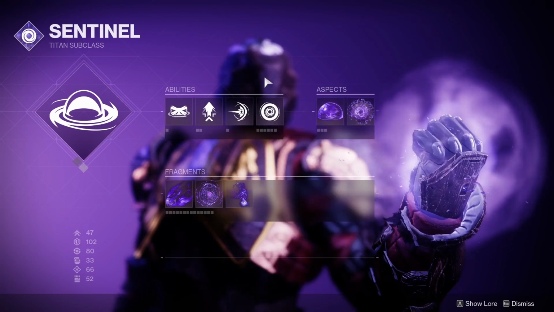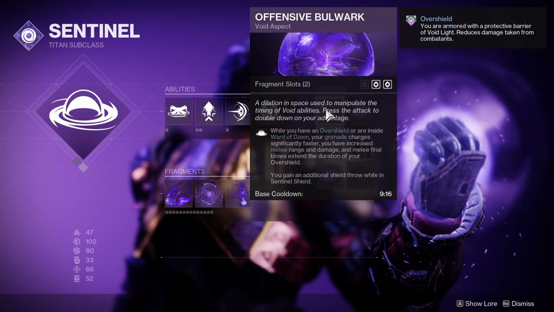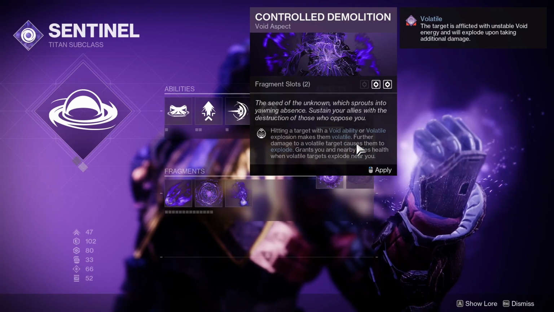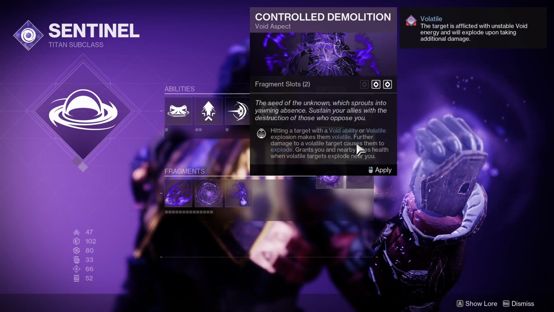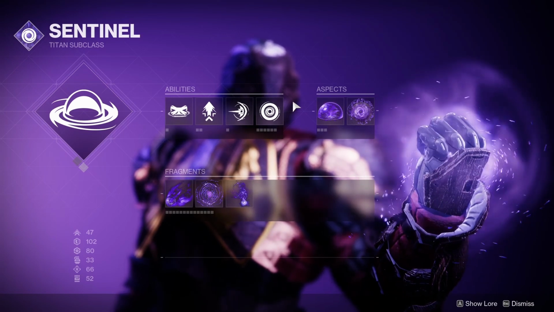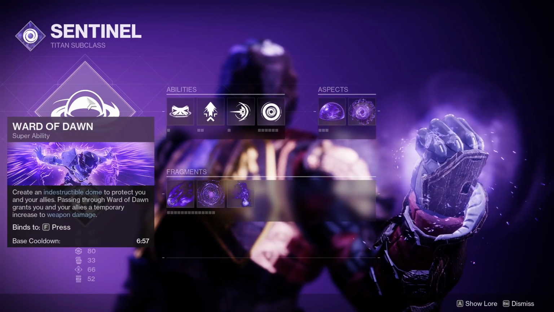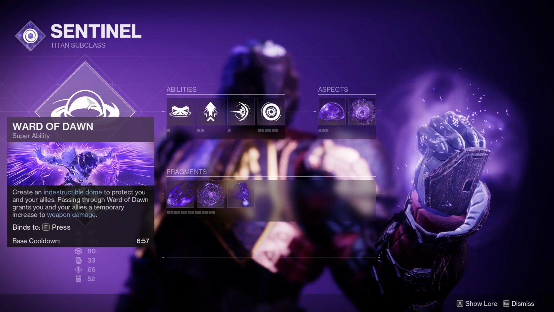My other aspect is Offensive Bulwark, but you could easily substitute this for Controlled Demolition. Either one works well here. I just find that Offensive Bulwark makes you a little bit tankier when you're casting your Ward of Dawn, and works better with the other effect of Crest of Alpha Lupi, which is that whenever you cast your super, you get an orb. I find that Void works best with this, not just for the combination of Bastion, but also for the fact that Ward of Dawn is Titan's lowest cooldown super, which means you're creating more orbs for your team whenever you cast this super, and you're getting your super up faster.